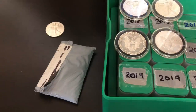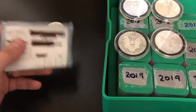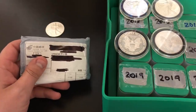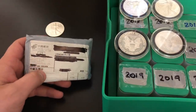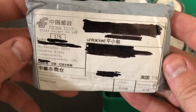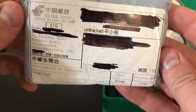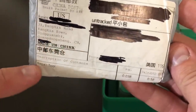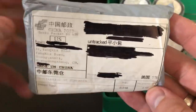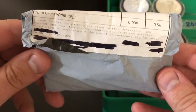In this one I'm going to show you a recent pickup that I got. It is potentially silver. It came in this package here — it was the cheapest American Silver Eagle I could buy off of eBay. I only paid $6.96 for it and as you can see it is shipping from China. Some random town, no idea. And the description says it's a repair tool, it doesn't weigh very much — they said 58 cent value.